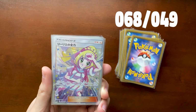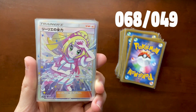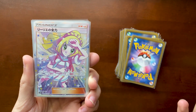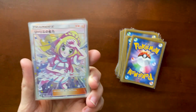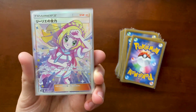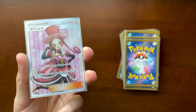English was like over $150, I think, for this card, which is also really cheap for a Lily card. But this one, I think I paid $30 a piece for in Japan. Just the discrepancy doesn't really make sense. The artwork's the exact same, the character's the same, and if I can save money and get a higher grade, I'm just gonna buy this version. Yeah, this is the last of the cards I bought specifically for the waifu idea.